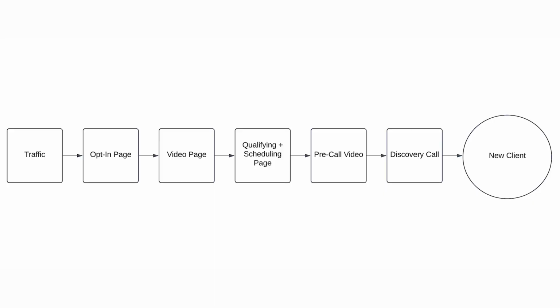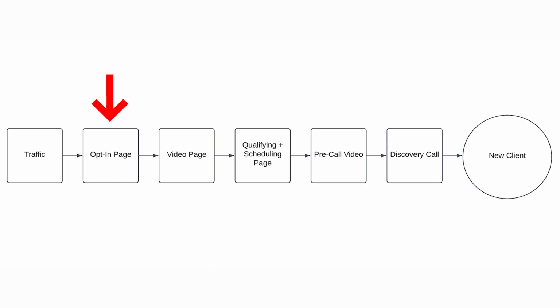Now, as you can see in this chart, when it comes to a VSL funnel, you want to be aware of the 3 places that people drop off. You'll want tracking in place so you know exactly what you need to change and increase conversion, which isn't necessarily because of the VSL itself. The first is the opt-in page. You need an opt-in page to create other opportunities to follow up with people that showed interest. But people generally have a headline at the top that explains what they're getting by submitting their information.